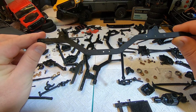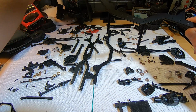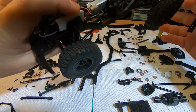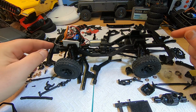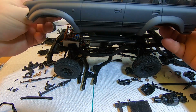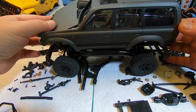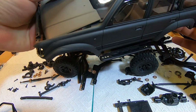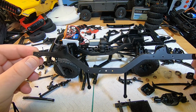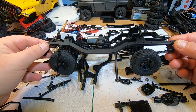The frame and frame rails of the EazyRC Patrion and the new EazyRC Arizona are not the same. That's quite strange. The Arizona does have a little bit longer wheelbase, so not shorter than the Patrion. So you can see this here. The Patrion body does not fit, it's a little bit too short. So the wheelbase is shorter in the Patrion, but the frame rails are longer than in the Arizona.